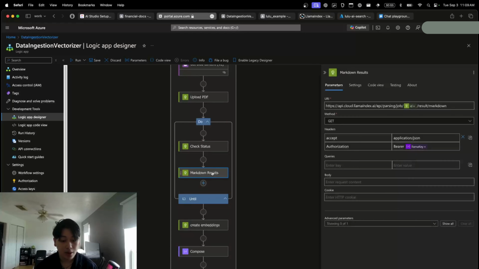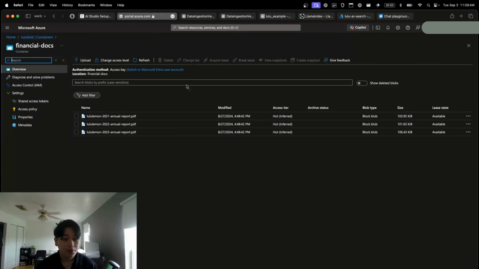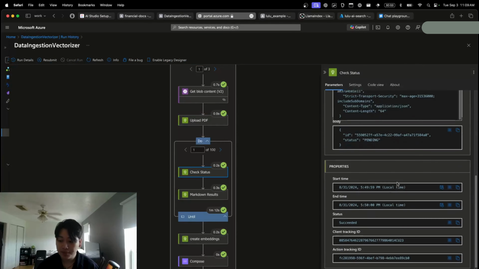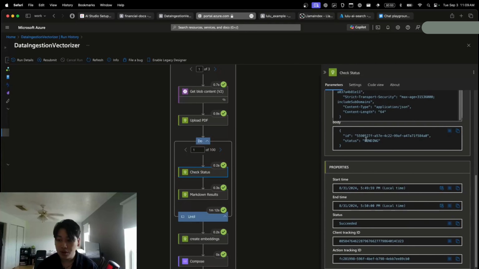In this loop as well, we are going to produce our markdown results. Here is the URI call. This is the last one from Llama Index where we are producing markdown. We are taking the ID produced from check status, which will look something like this. So under check status, it's going to show an ID and the status. The status at the end of this loop will be successful, but since it's the first couple iterations, here it is, success, right?